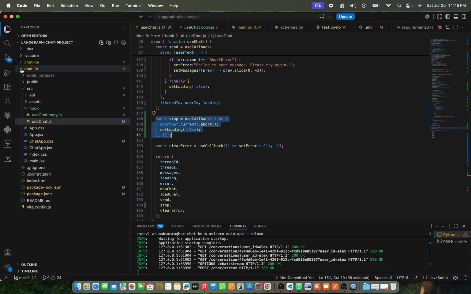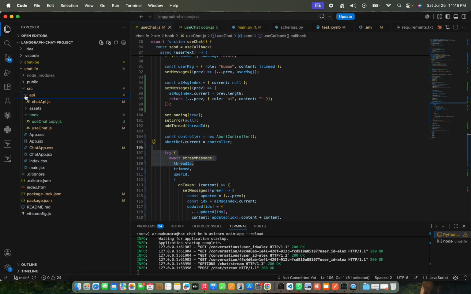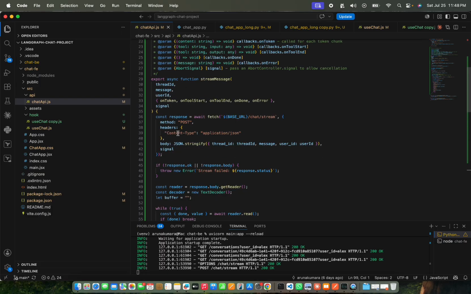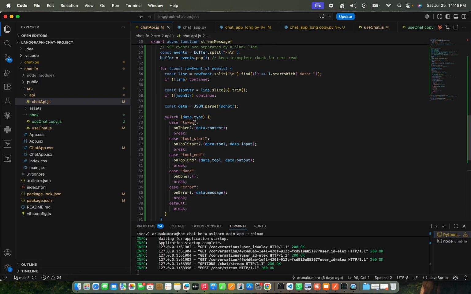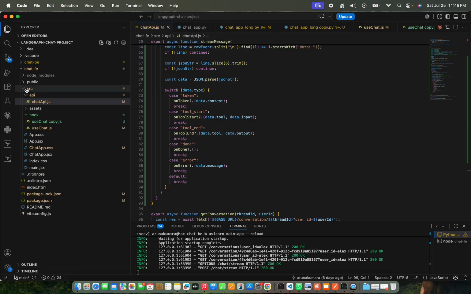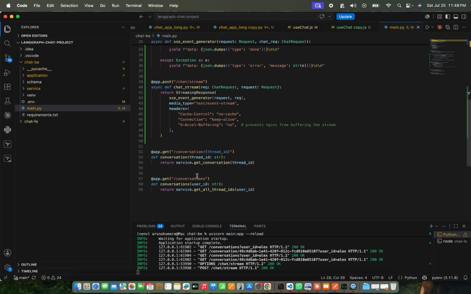Then we will go to the backend calls. Once we send this to the backend, through the API call, this is how we call the backend. Let's see the backend code. Here this is where we are calling the backend endpoint. So once we hit the submit button, it calls this backend API.